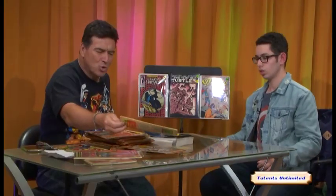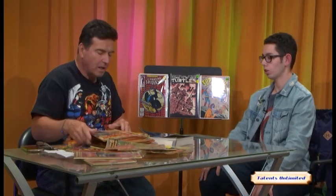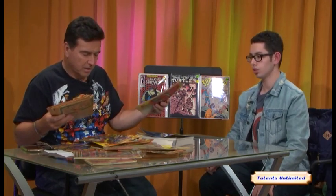Okay, so I might have a little over $200 worth of stuff just from what I showed you. Plus, I have the original Vision one at home somewhere, Avengers 57. I have that one. That's a good one. Issues 83 and 85 are also very good ones. Really? Why is that? 85 has Black Panther and 83 has the Lady Liberators.